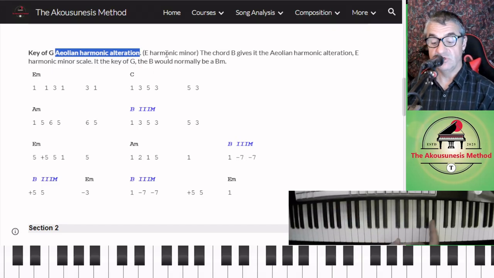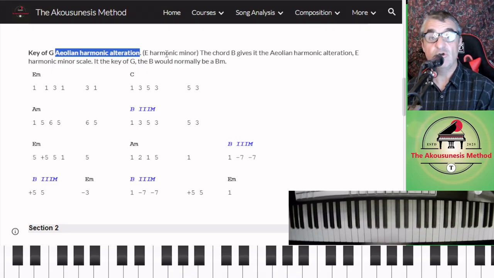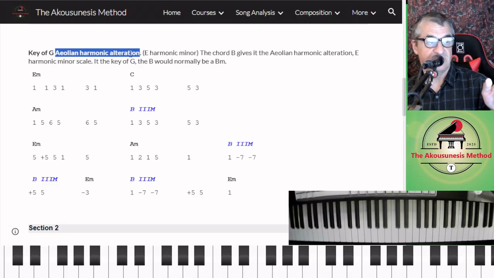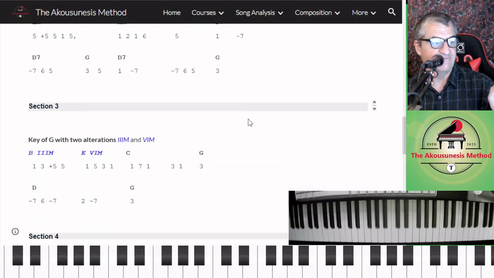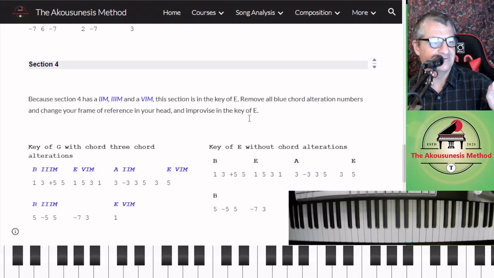So that's how you'd use a melodic minor, and it all depends on the composition, right? That's the context: what you're doing with the composition and where you want the composition to go, right? So I was going to show the blue here. So if you look here, yeah, look here.